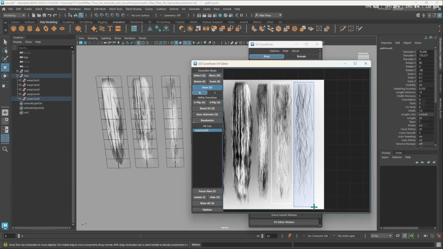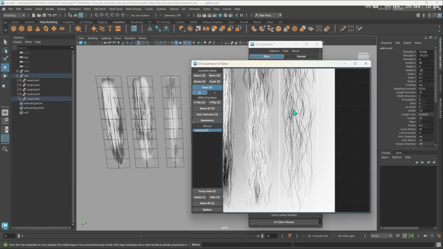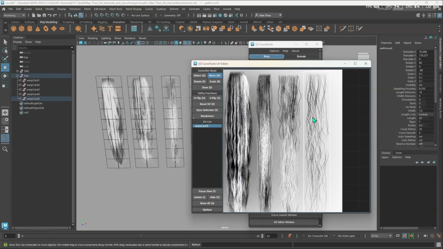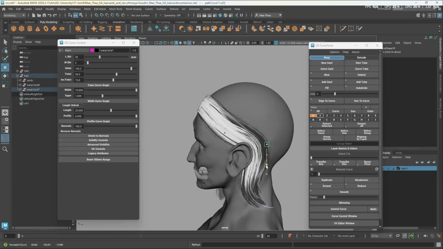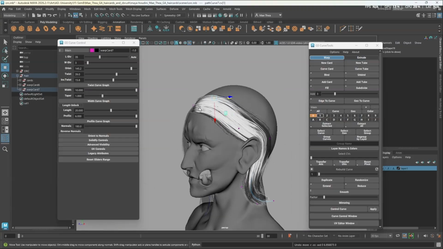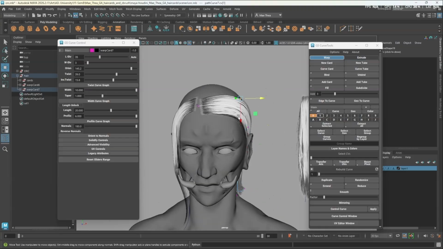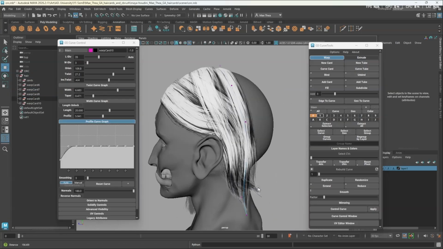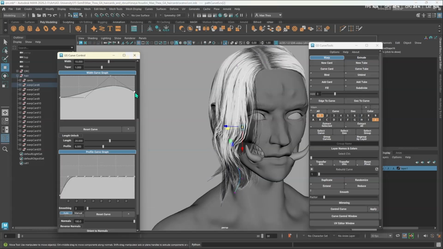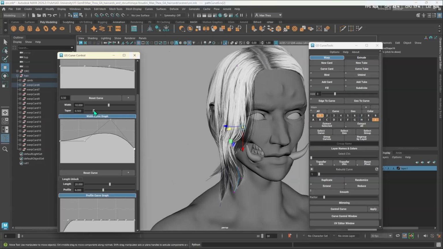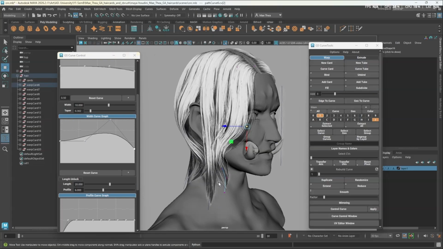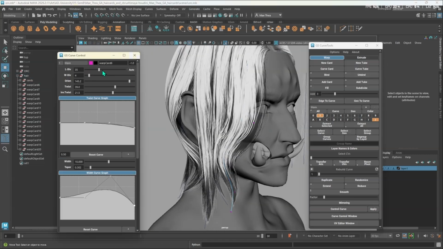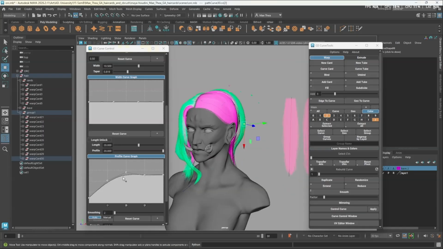This is a GS plugin. I think it's called GS Sculpt, but it's great. It gives you a lot of control with warping and tapering the hair and adding some width variation. It makes it very enjoyable, even though it's repetitive. As you can see, there's loads of graphs to help give you more control, which was great. And you can work with layers, so I've got the pink and green layer there. Really helps you visualize what you're doing.